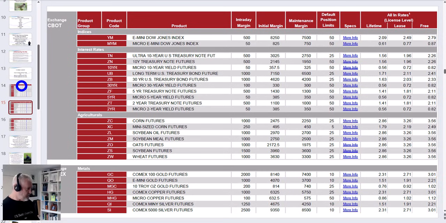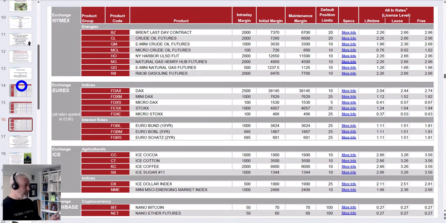Now when it comes to trading, you've got many options now. This is from NinjaTrader. It's just some of the markets you can trade with them, so you've got a fantastic selection of markets. Now what I'm looking for in a market, I'm looking for a market with great volume, good daily average trading range. I'm looking for a market that gives me the trading waves, as you'll see when we get to the charts in a moment, and one where I don't get a lot of slippage. That is, if you get a market that's thinly traded, that is not a lot of traders, you get a lot of slippage. That is, you don't always get the price that you want.